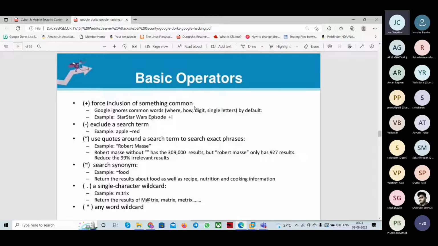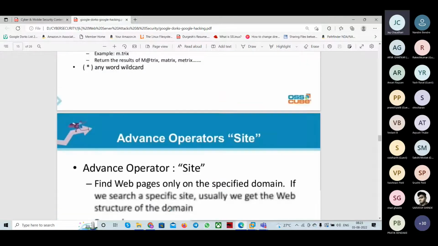So you use the plus sign for that purpose. Okay, Google ignores common words, digits, single letters by default. So there you can use the plus sign, so Google will not ignore that kind of thing, and you will have the desired result. Okay. So these are the basic operators which you can use.